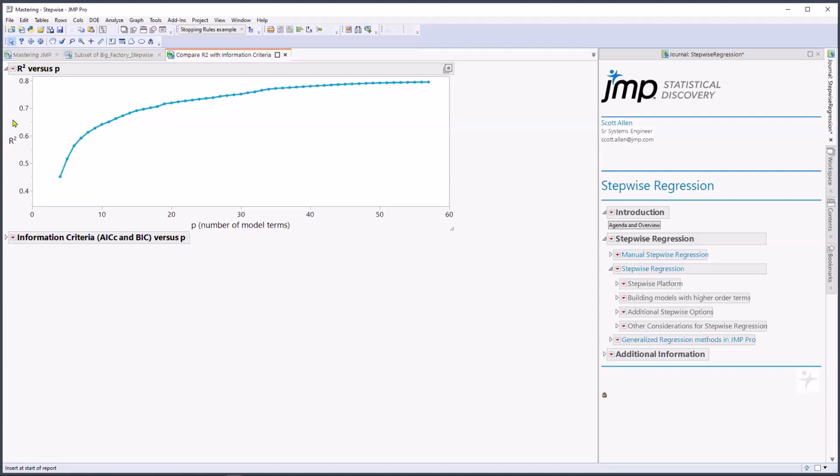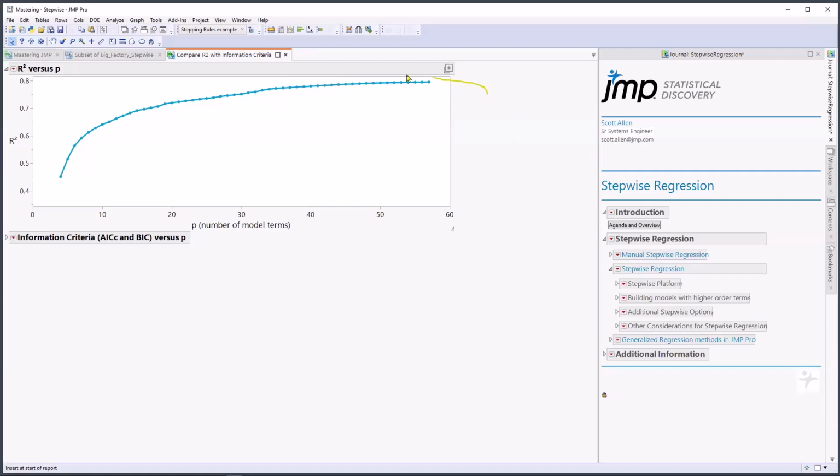and this is results from Stepwise that we'll do in a little while, we can plot the R squared of the model versus the number of parameters that we're putting in that model. So down here, when we only have a few parameters, we're going to have a low R squared. And then as we add more and more parameters, our R squared is going to go up and it's going to start tapering off. So by this point, when we get over to 30 or 40 parameters, every model term that we're adding is not adding a lot of R squared. It's not explaining a lot more variance.